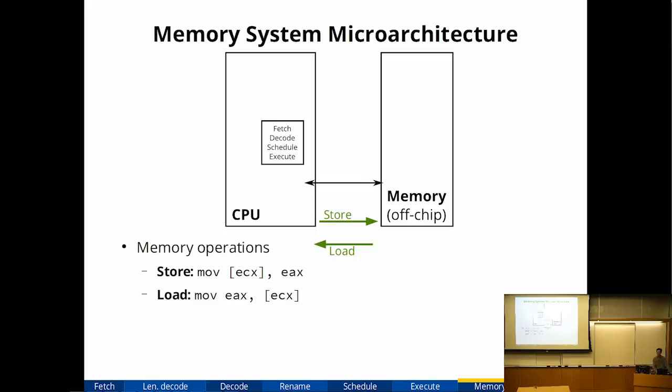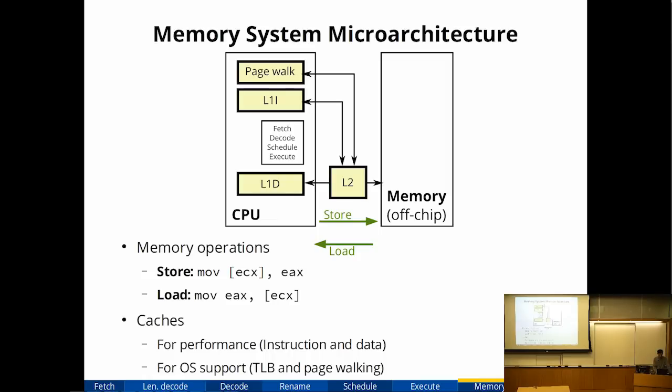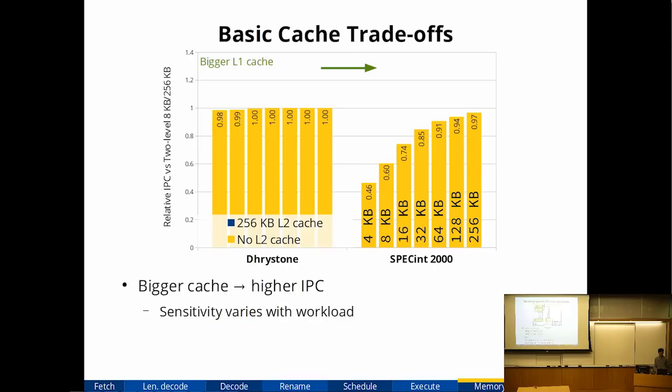So memory operations are basically loads and stores. In x86's case, we decode them into microops, and the microops basically are loads and stores. So the design's basically the same, regardless of whether it's x86 or RISC. It's loads and stores. So it's not just a unit that goes to memory. For performance reasons, we need caches. And there are a lot of caches. There's data caches, there's instruction caches, there's also caches of the page table. So you end up with something like 2 TLBs, 2 data caches, and an L2 cache. So you've got a whole bunch of caches in the system.